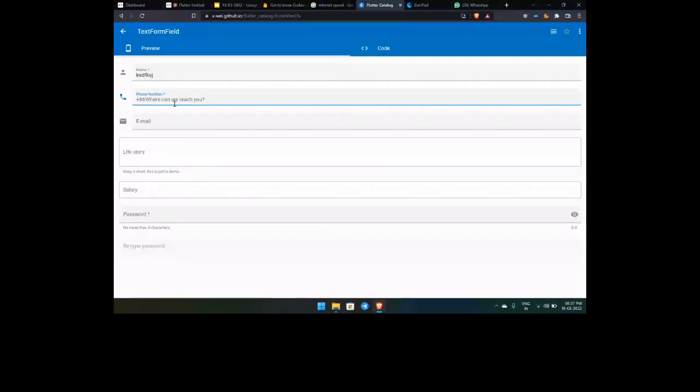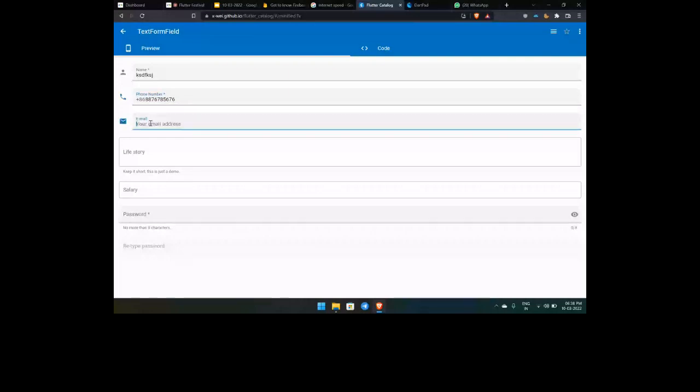If I type some text here, it is not working, so I'm just typing the number, and it is showing like this.